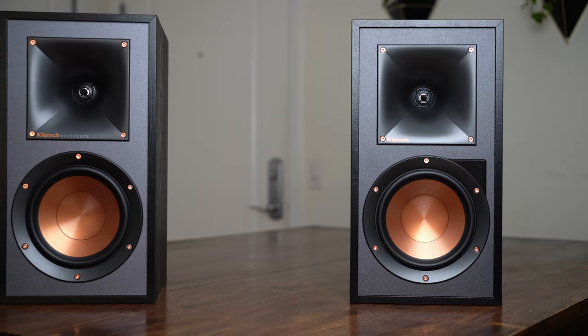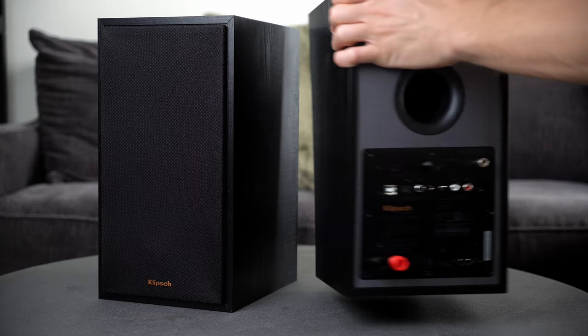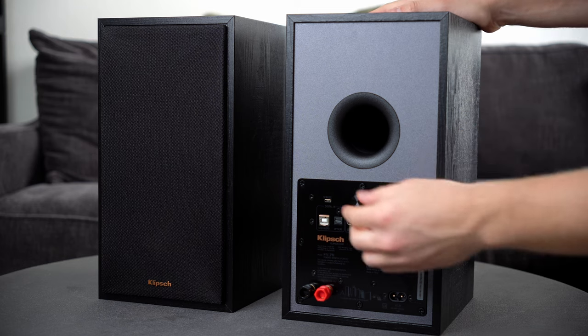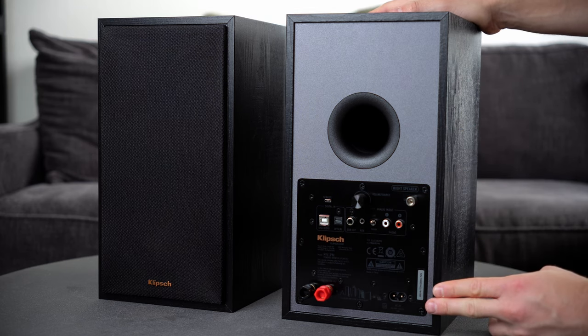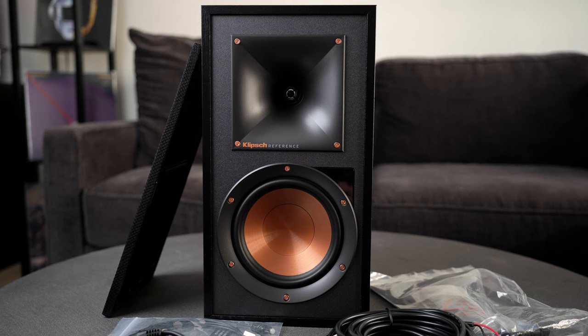In terms of sound, these have by far the best bass response and overall clarity of the bunch — they truly sound amazing. Their size allows for larger tweeters and woofers and therefore more sound. The low end is punchy and has all that rumble you want without sounding too muddy, and the instrument separation is perfect — every note is crystal clear. There are no tuning knobs, but I don't think you need them. This is also the only speaker set that includes a subwoofer output port, allowing you to expand your setup with a subwoofer in the future. It also has Bluetooth compatibility, meaning you can cast from a Bluetooth turntable or phone to these, making them very multifunctional. The input options are the best in the bunch and they come with every cable you need — rubberized black cables that fit cleanly into your setup.